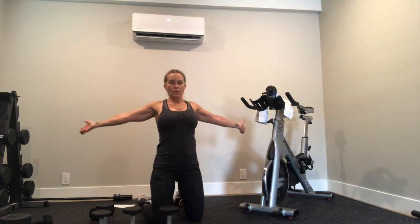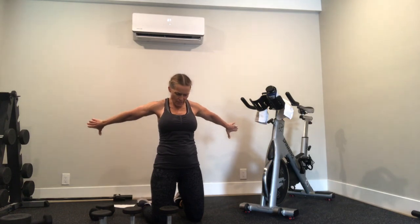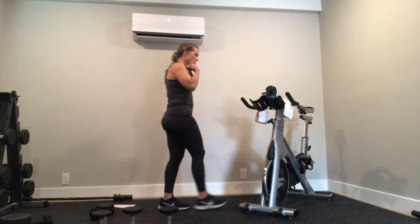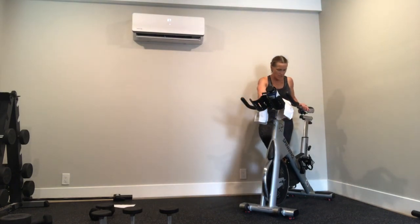Those arms out, thumbs up, thumbs down. Stretching those legs up. And shake. One more round on the bike. Now we're done. 1 minute rest. 1 minute rest. 1 minute again and done.